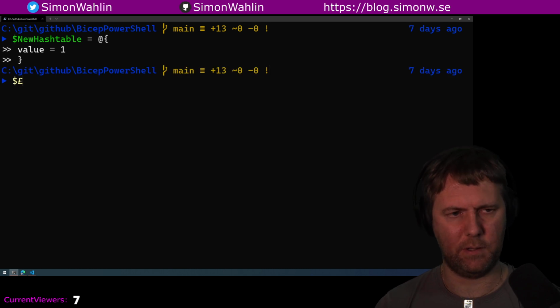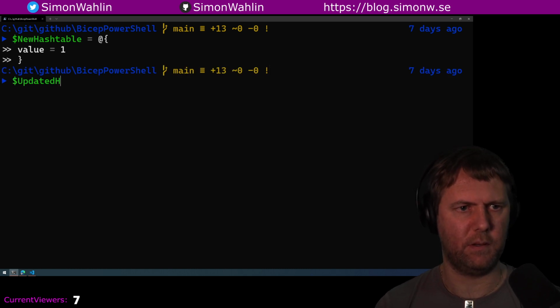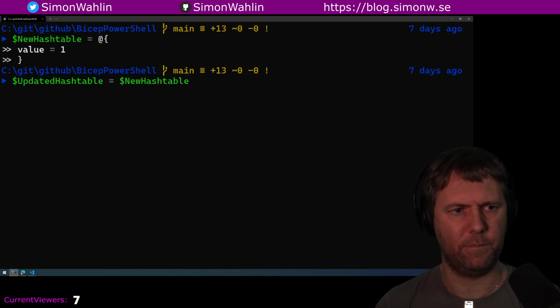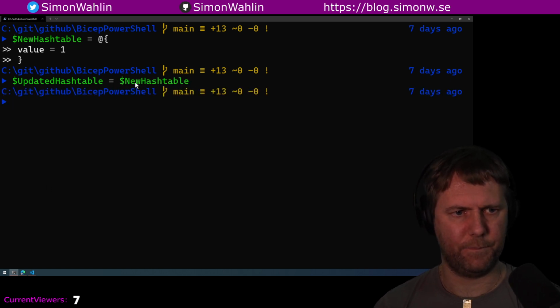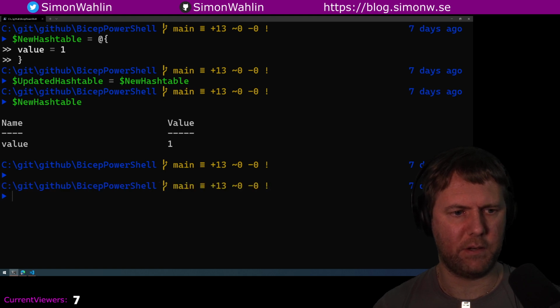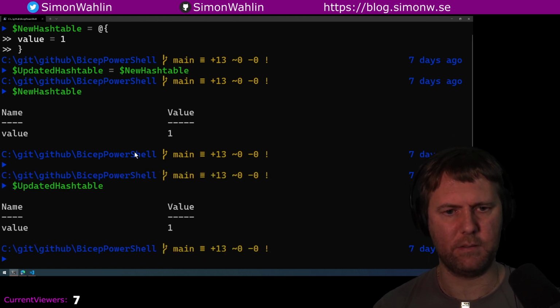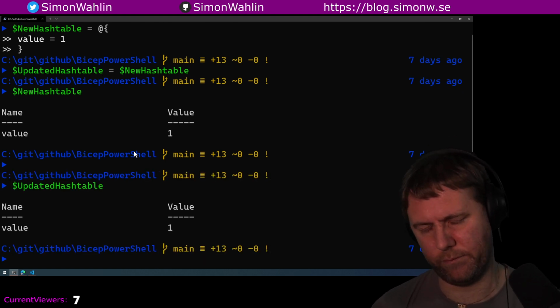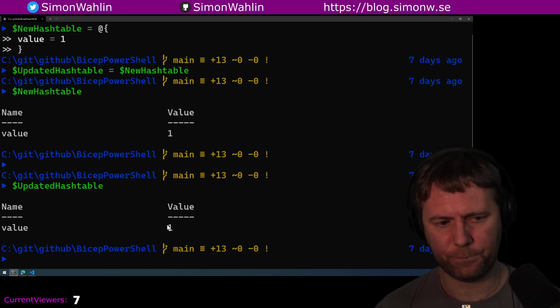So here we go. And then I do updated hash table equals new hash table. Right? Now I've done the same thing. And then I can just write out the new hash table and the updated hash table. You can see these look equal.